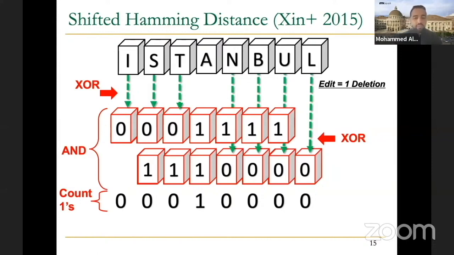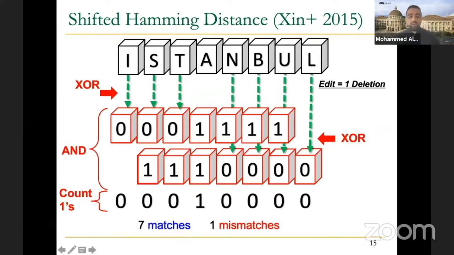So this gives us 2 nice pieces of information. First, the number of differences, which is 1 only, and the location of that difference, which is the 4th character over there. And that is GateKeeper, or this is shifted Hamming distance. So we have 7 matches and 1 mismatch after all, and we fix the problem of not knowing or shifting the effect of the alteration we did. For example, if you delete a character, all the trailing characters will be shifted to the left. And if you insert a character, all the trailing characters will be shifted to the right, which is the opposite.